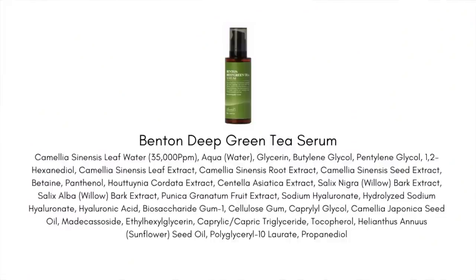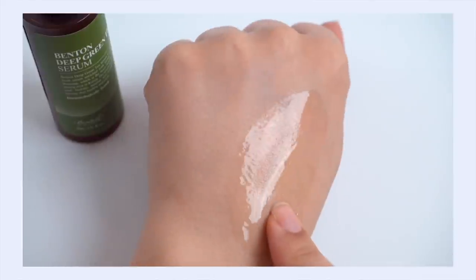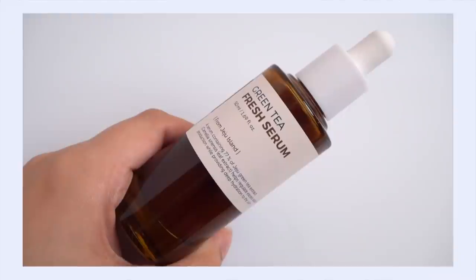Within a couple of days of using this, if my skin is starting to break out, the pimples just start to look better, calmer, on their way out. This is another great formulation taking the benefits of green tea and amplifying with centella and H-chordata extract. The texture is really runny, a very light gel that absorbs quickly — there's just a whisper of moisture, not greasy, not rich, won't overwhelm oily skin.